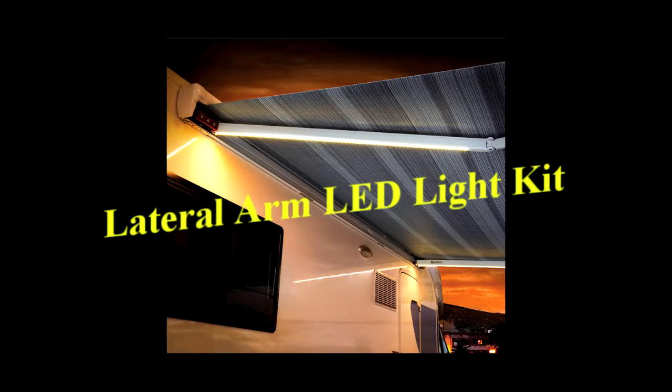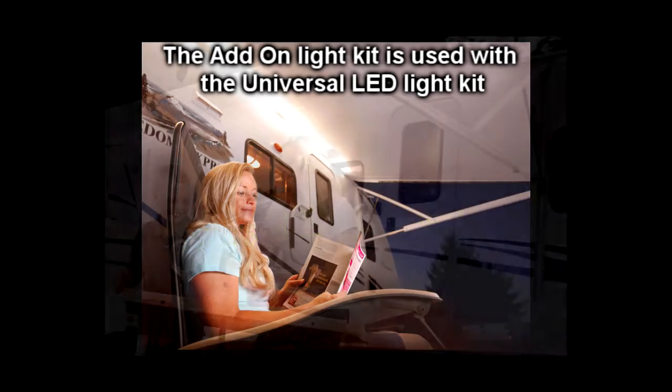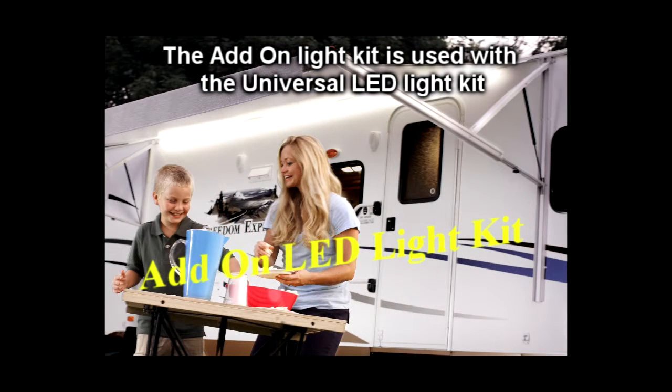Dometic offers additional LED lighting products like the lateral awning arm LED light kit, the universal LED light kit, and the add-on LED light kit. With all of these innovative and attractive exterior lighting options, your RV will be the talk of the campground.